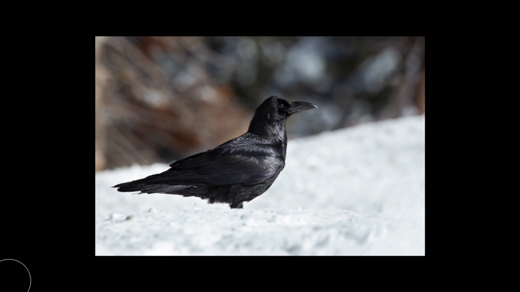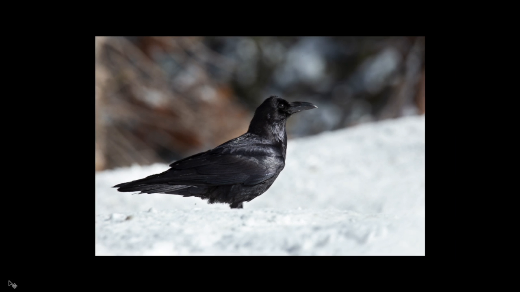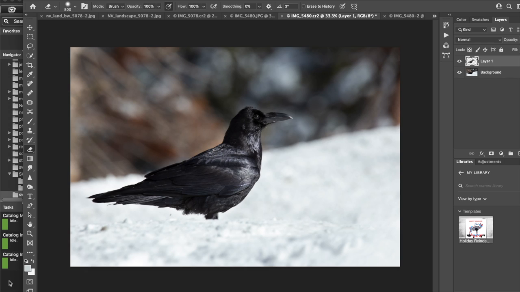Just like that. Give you a good look at it. But we've got a good tonal range from black to white without losing detail in those whites. So that's the lesson, using RAW versus JPEG to get a better final result.